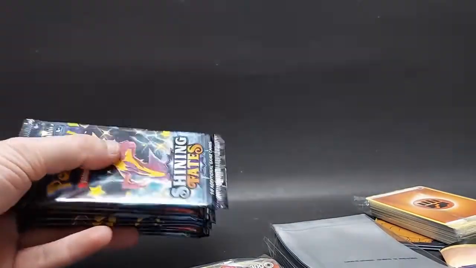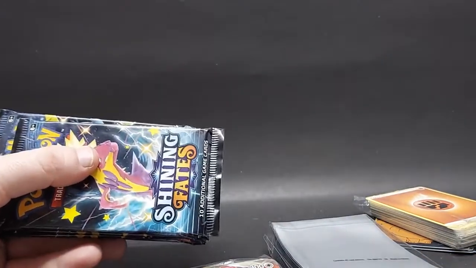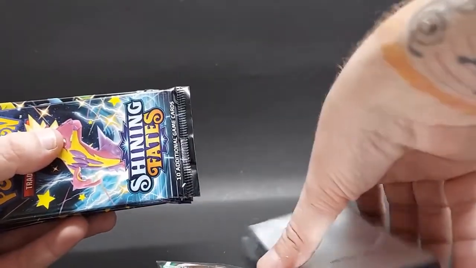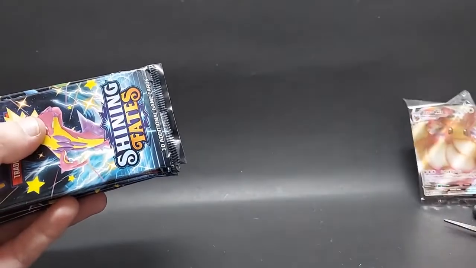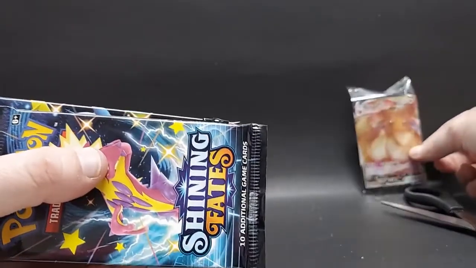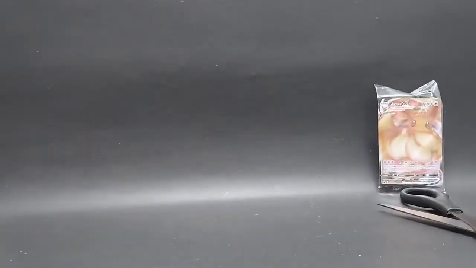Let's get into these booster packs. Let's get all this out of the way. Let's get these energy cards out of the way. Separators. Oh, sleeves. Always good to have sleeves. But look at that Eevee VMAX. We'll set her up right there. I don't know. Can we do it where she's sitting up right there? I'm going to call her a she. Yeah, right there in the background.